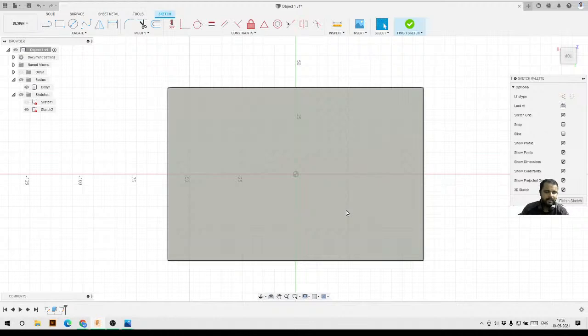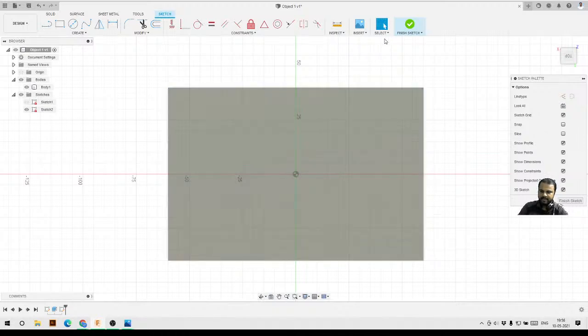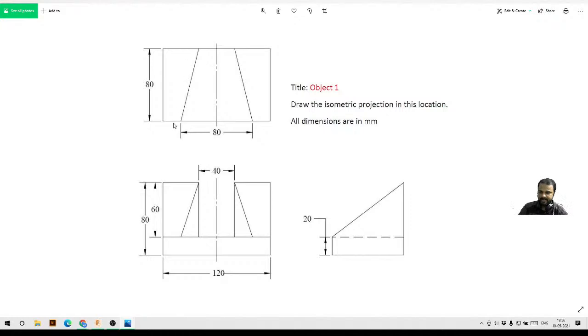It's similar to any other 3D modeling software like SolidWorks, UGNX, CATIA, or anything. So the process is almost the same. You just need to understand how we can use the tools correctly, so we will be able to make correct 3D models, right? So now we'll create a sketch here. We'll create one line that will be touching this edge to this edge like this, and then we'll create another line that will be touching like this. So if we see our sketch, it is something like that, right?